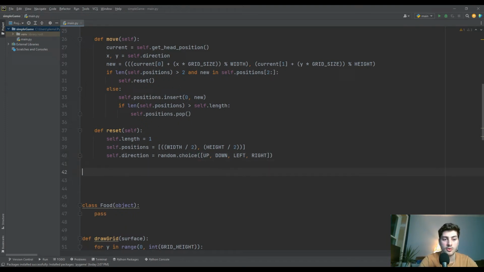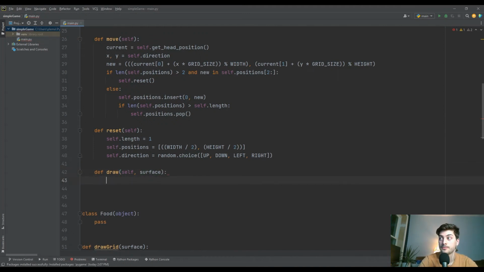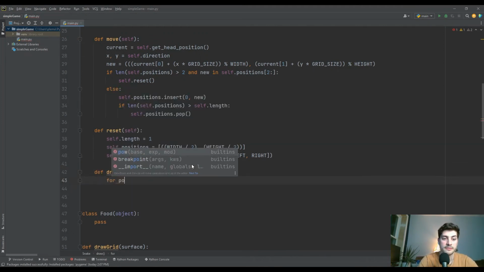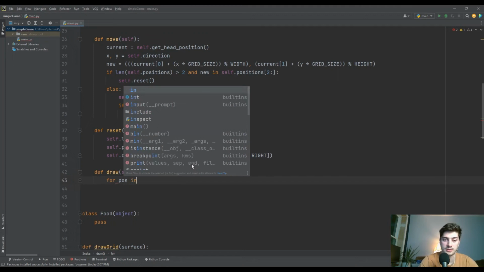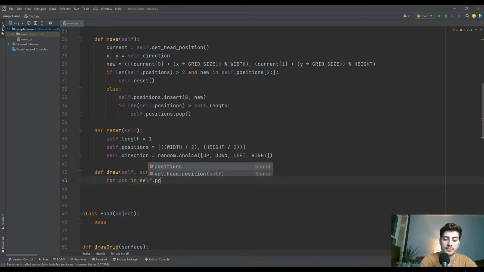Okay, but now let's go on to a really important one, which is going to be drawing. And for this one, we're also going to want to pass in what surface we're drawing the snake onto. And what we'll do is we'll say for p in self.positions, which I'm going to just use as an abbreviation for positions.